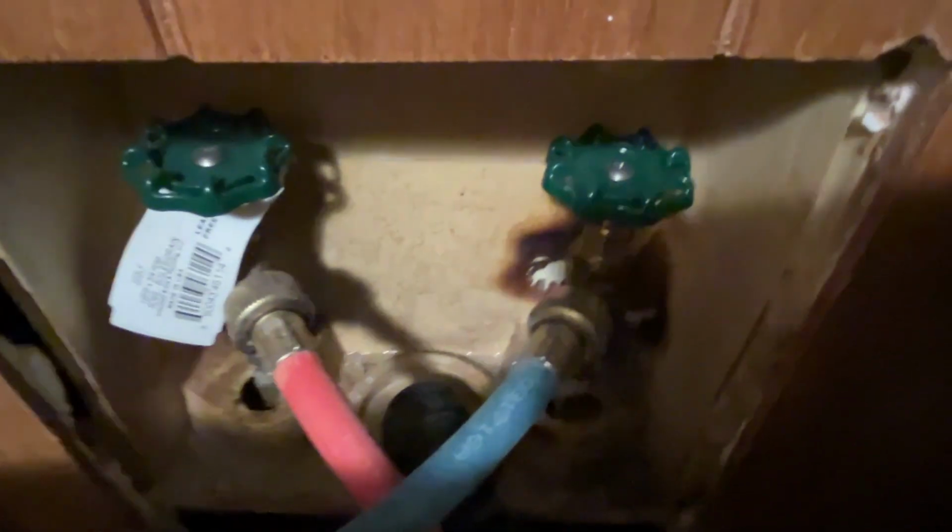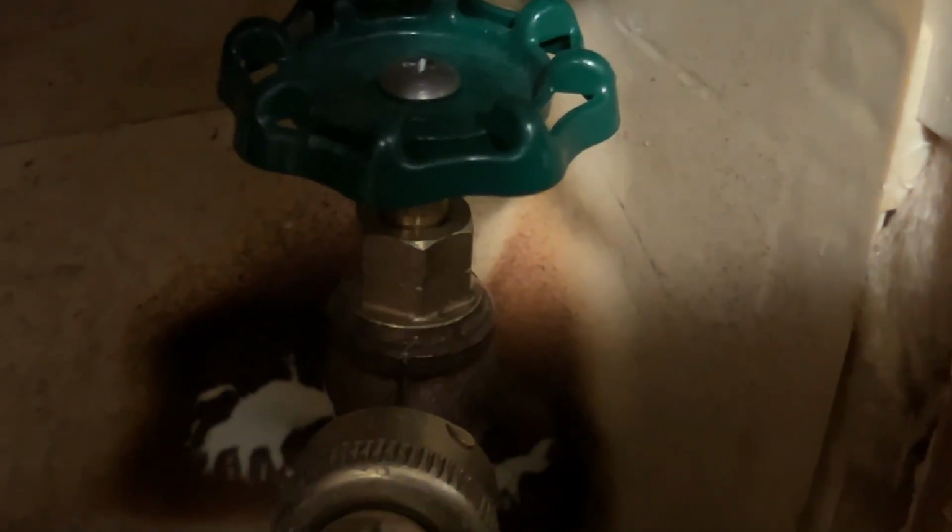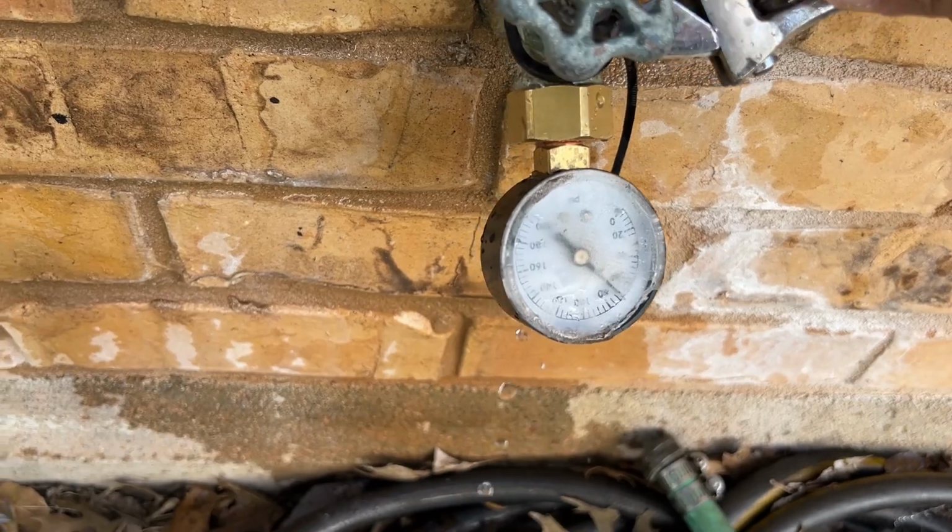And here's another one. Again, just tighten it. You're going to typically turn it about 1/8 of a turn to 1/4 of a turn. And then look at it, and that leak should be stopped. Look at that. And here's one more.